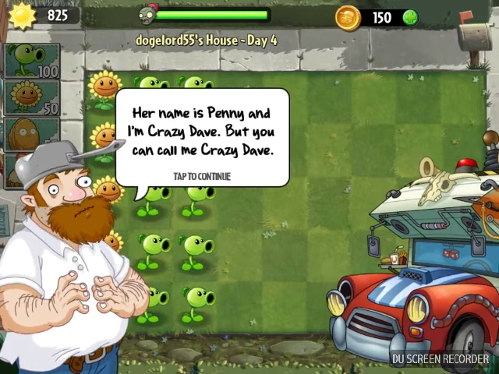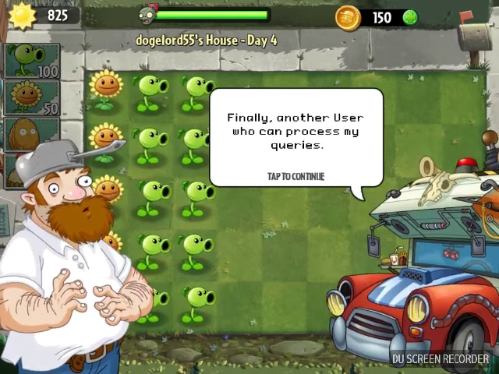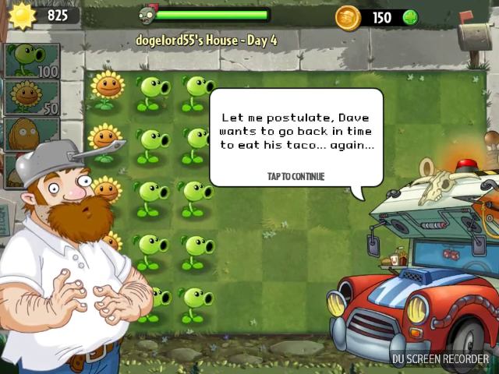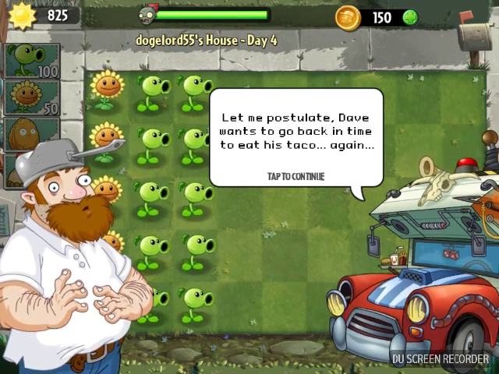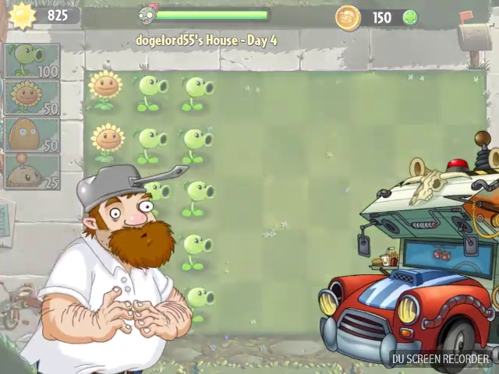Her name is Penny, and I'm Crazy Dave. But you can call me Crazy Dave. Oh, we have a new character, Penny, the time travel machine. Finally, another user who can process my queries. Let's be. Postulate. Dave wants me to go back in time to eat his taco again. She's so smart. Now let's go get after my taco.